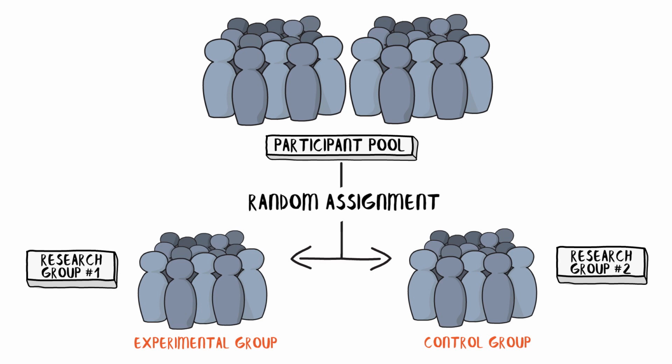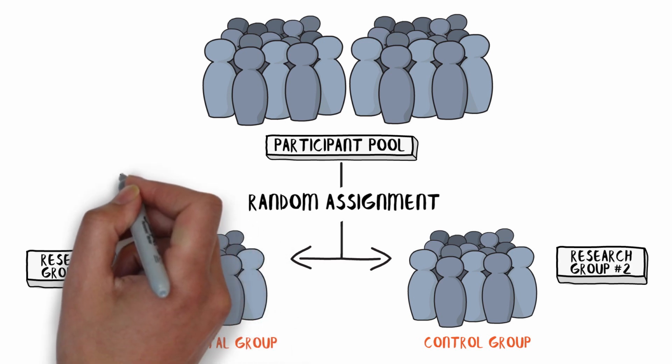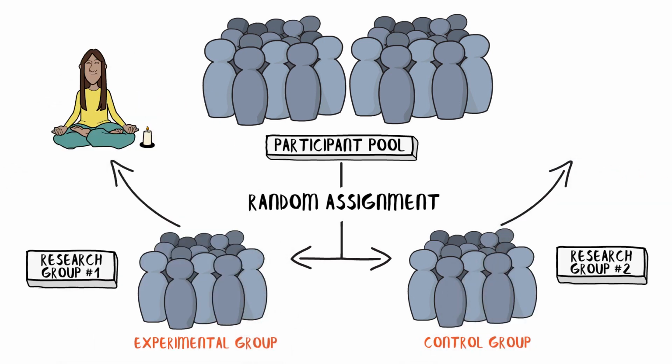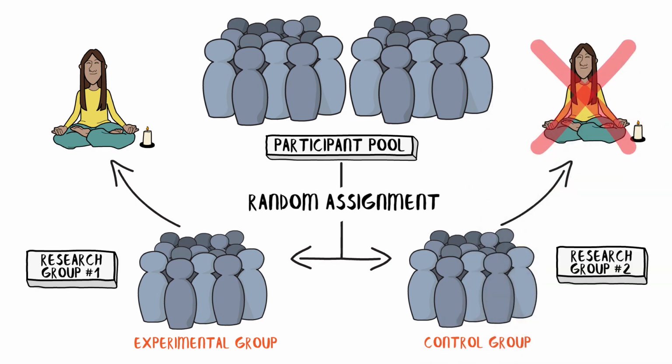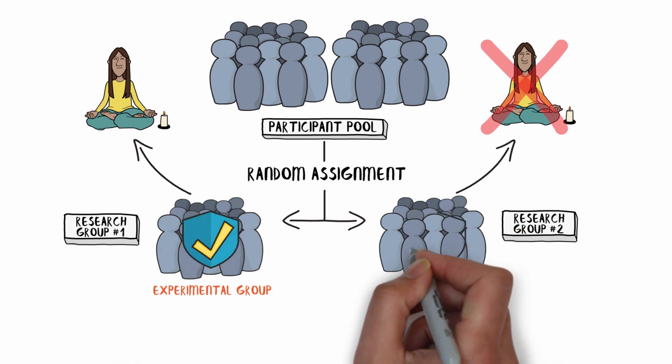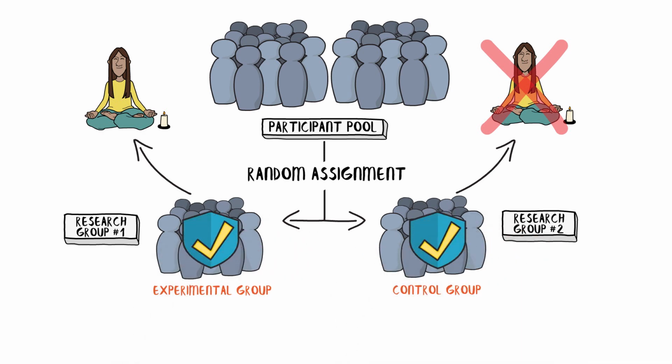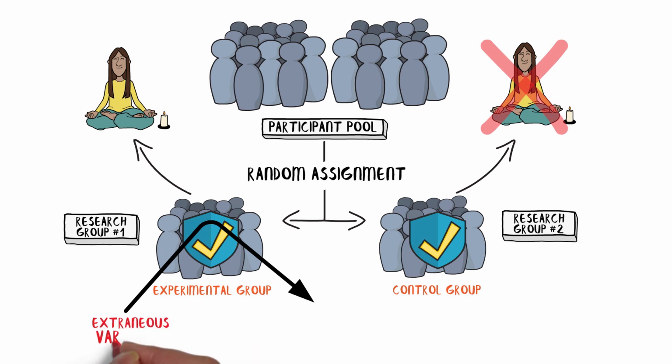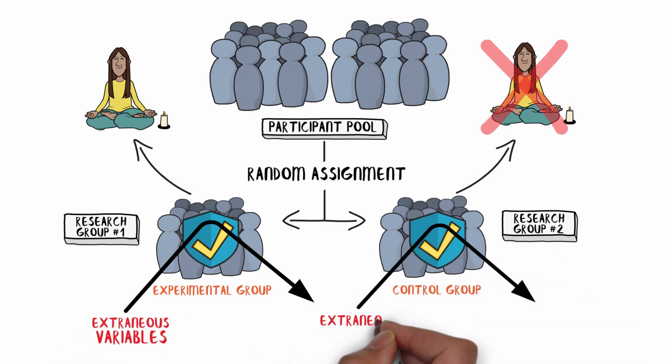In simple research designs, there may be one independent variable, which is what is manipulated, and then a control group. The experimental group receives the variable, like a meditation group, while the control group does not receive the treatment and serves as a baseline for the study. Random assignment of the participants to the various groups in an experiment helps maximize the possibility that extraneous variables will not have an effect on the various treatment groups. Random assignment is widely used in psychology to ensure rigorous experimental designs and enhance the credibility of the research findings.